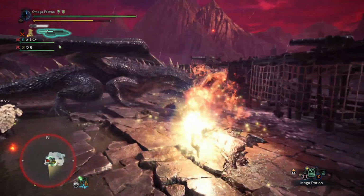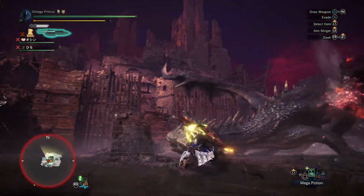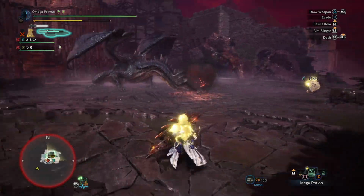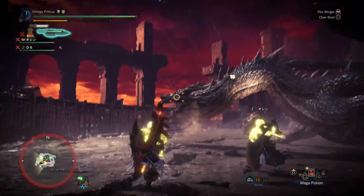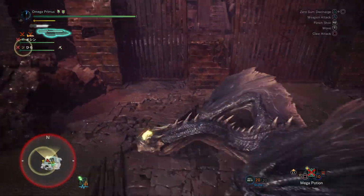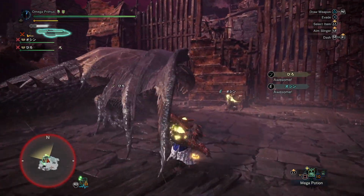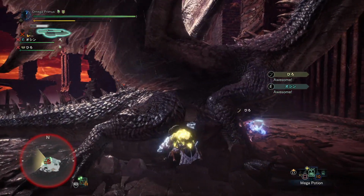Oh no. Oh no. Oh, good thing I had that mantle on. That could have one-hit killed me for sure. Gotta pick up some rocks so I can launch him to the wall, if I can. All right. Yeah. And I'm gonna launch him in this direction. Over 3,000 damage. It's over 3,000. Oh crap.